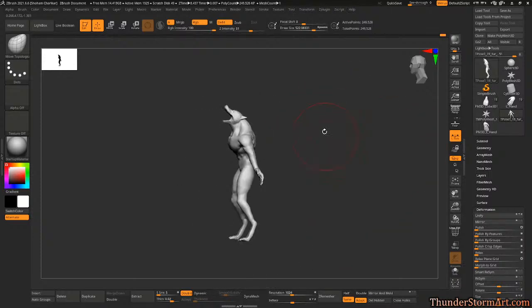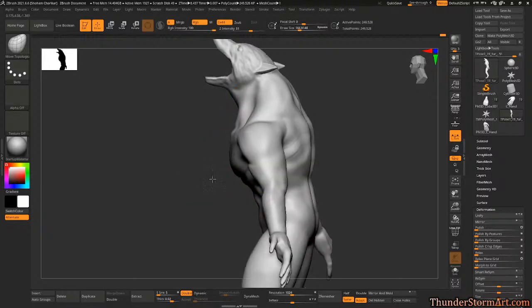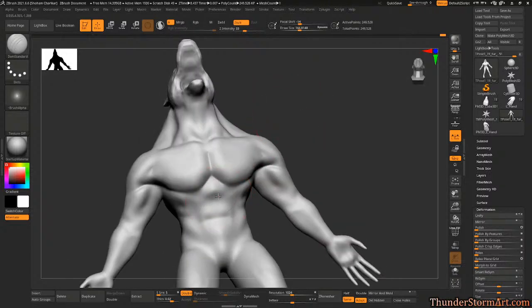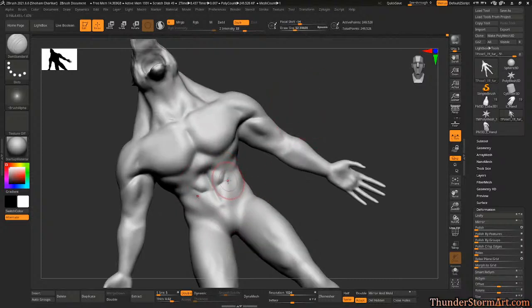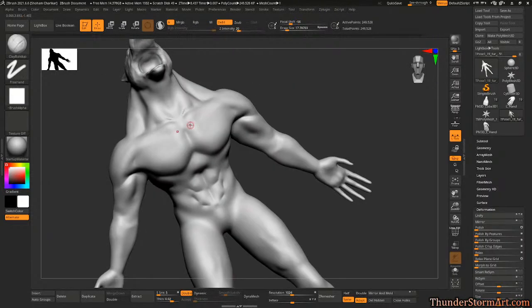Getting there. Getting there. This chest is too round. And what we want is the top part to be relatively flat. Then the roundness is going to be at the bottom. Like so. Yes, and it's okay if you fill it up with fur later, you know? But you still need to understand what you're going for. You gotta have those werewolf abs. Very important. The rectus abdominis is gonna be over here creating this kind of striation.